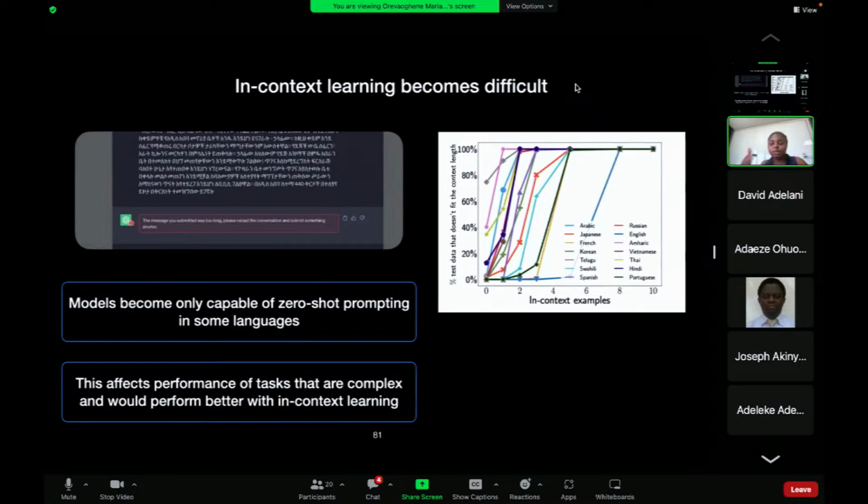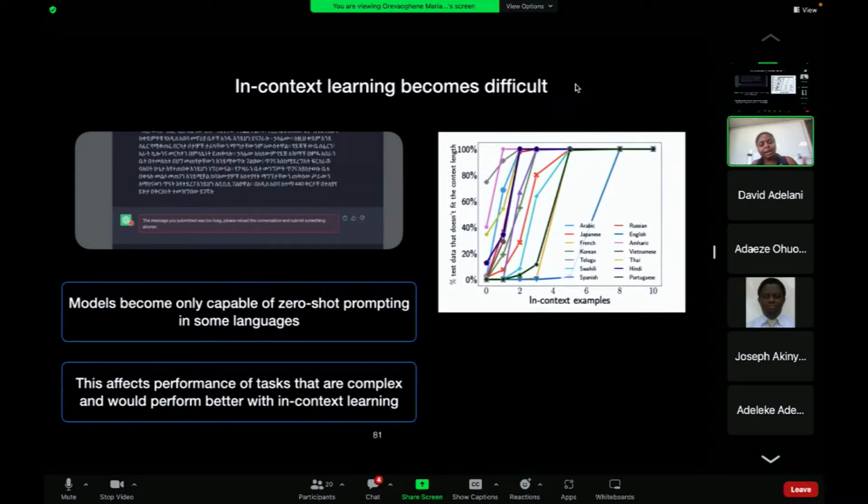So this plot on my right, what we did here was, we had this dataset, I think this is summarization, and we tried to see how many in-context examples you could fit into the context size per language, and this is heavily dependent on the tokenization, the fragmentation rate. You can see that for a lot of languages, you can fit up to 10 in-context examples. And for certain languages, you can't even do zero-shot. It means you can't use it at all for this kind of task, for these kinds of languages.